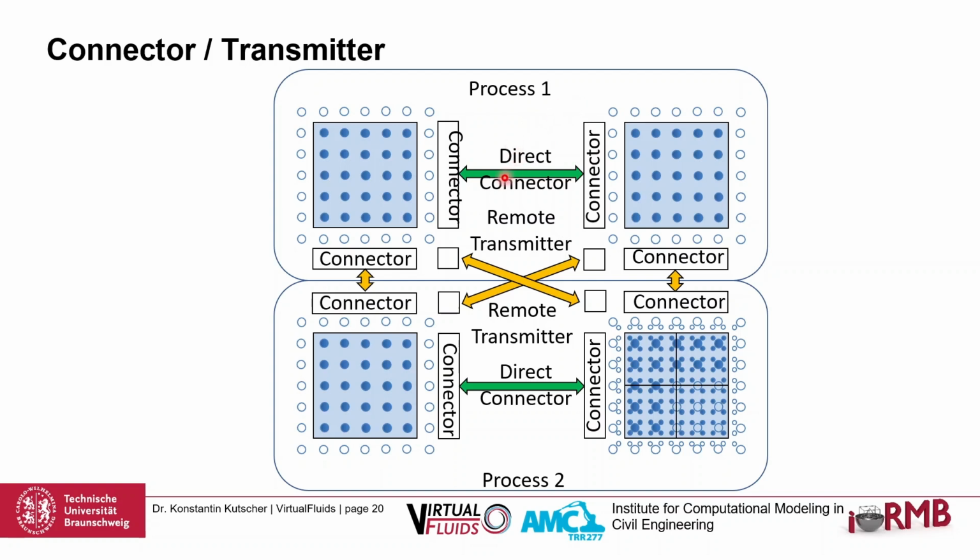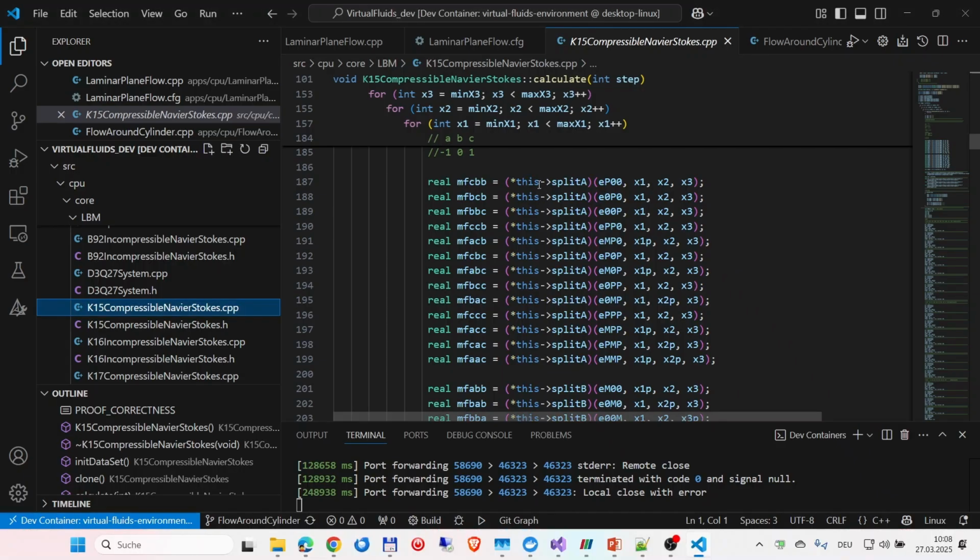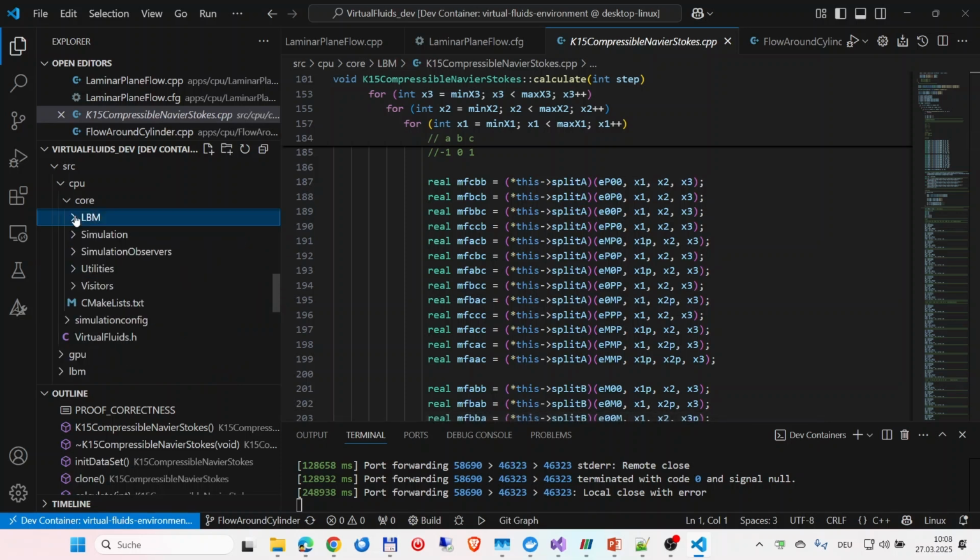In this case, we use the so-called direct connector.